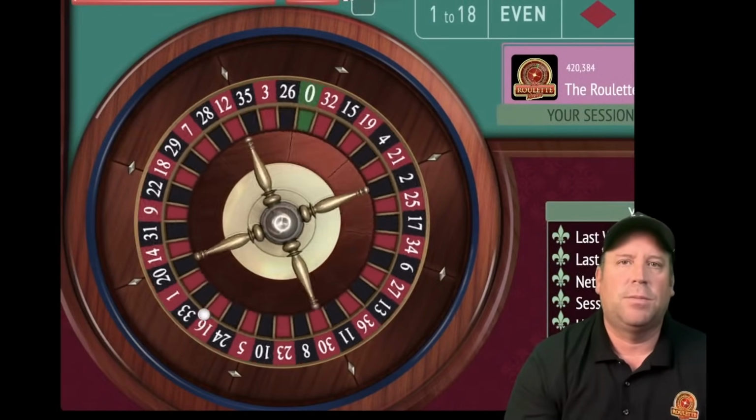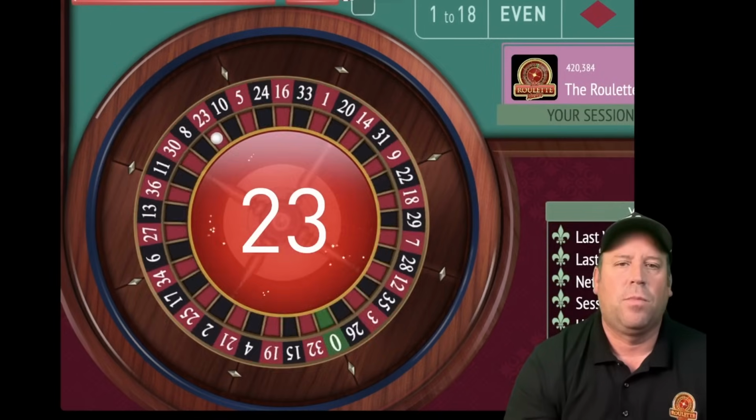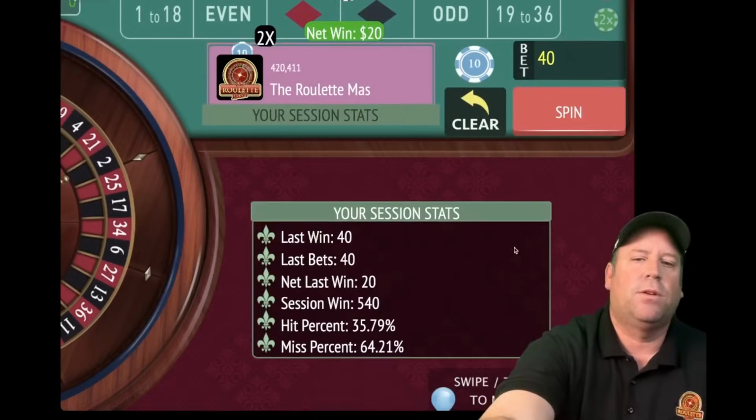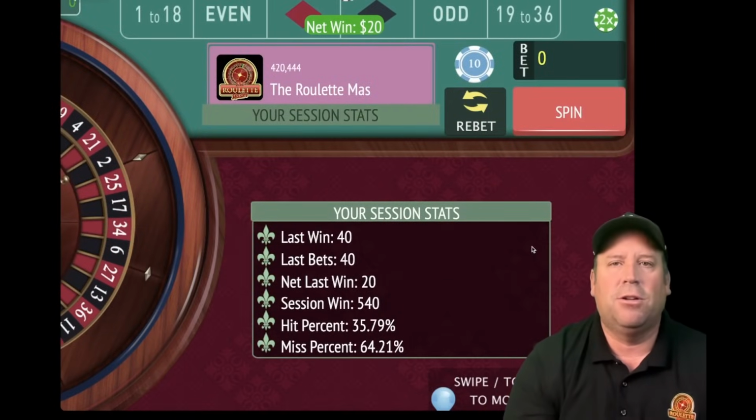And this will be our last spin. We're right at 15 minutes. And we got the win. That's a 23 red. So in 15 minutes with the Holy Grail, we made $540 profit. That's fantastic. I hope you really enjoyed that.